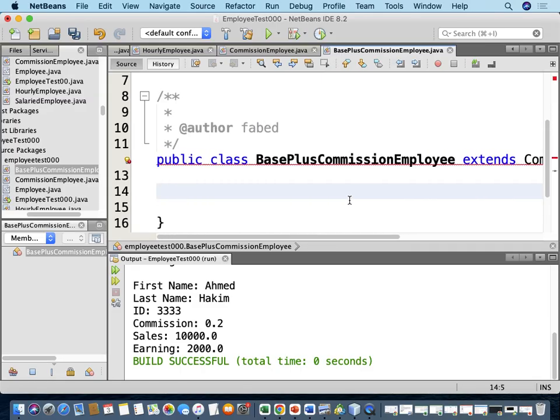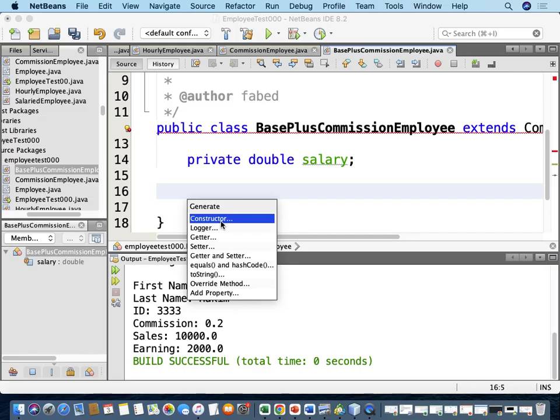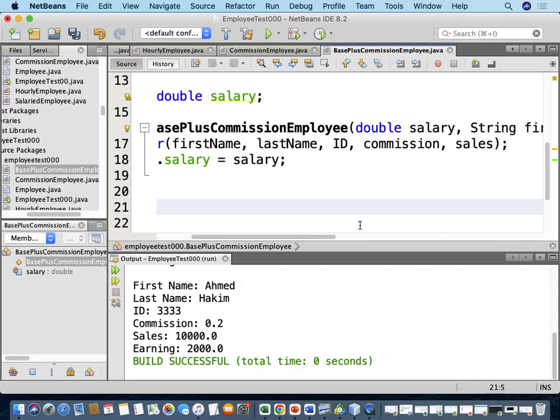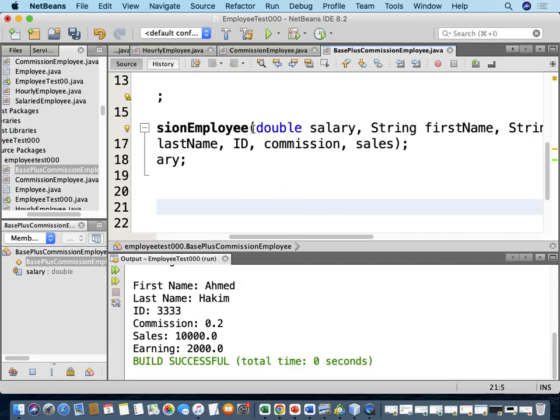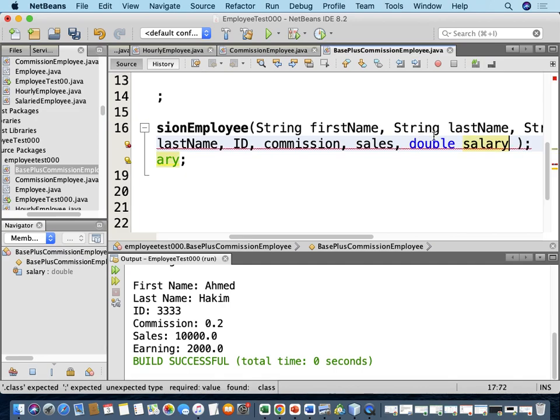Anyway, here we have the salary, or base. Private double salary. Then insert code, constructor. He's doing it well, but I don't like it. I want to make the salary at the end. Okay, so this is the constructor.